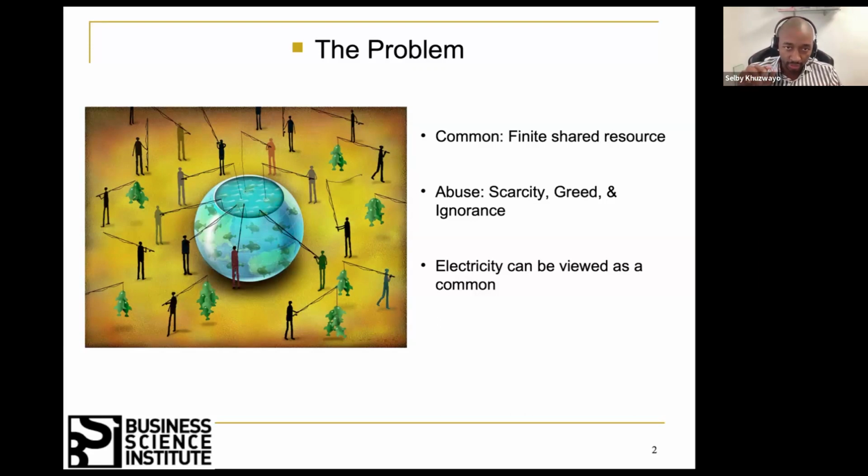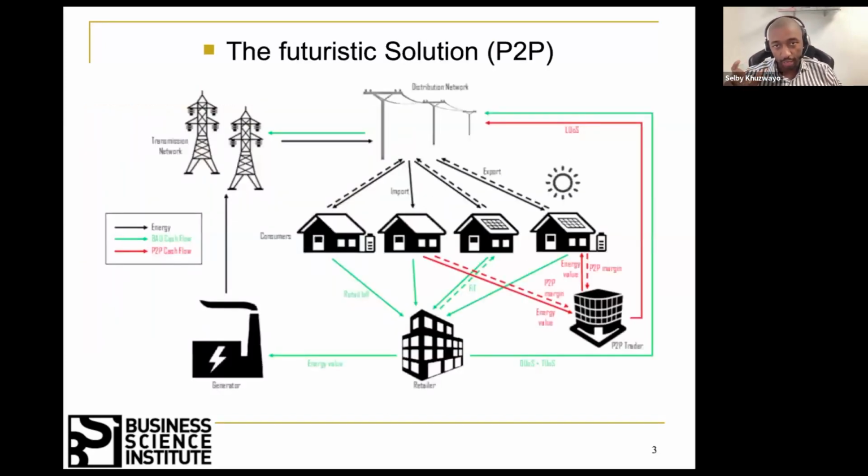So I'm viewing electricity as a common, and my goal is to come up with a solution on how rural communities, which means people who are not integrated into the pre-existing infrastructure, can govern themselves and achieve sustainability with the power supply. So you can ignore everything outside of these four houses in the middle. You can view these four houses as a community.